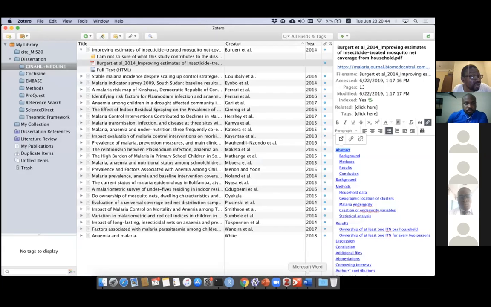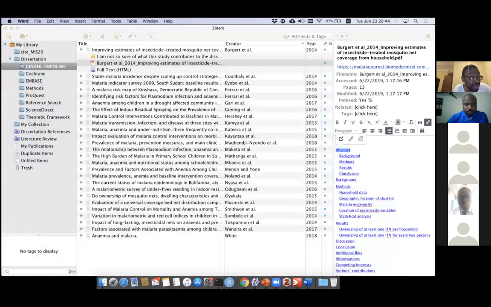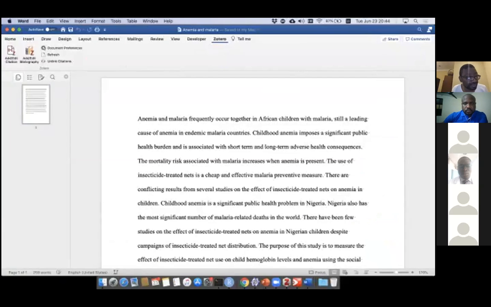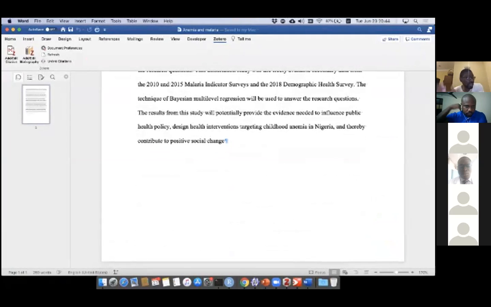Here was the document. You can see my document. Yes, we can, sir. Okay, fine. So you see the tab there that says Zotero. That's where you insert your references and all that from. Now, bear in mind, we said that your reference starts on its own page, isn't it? So what you want to do is create a new page.